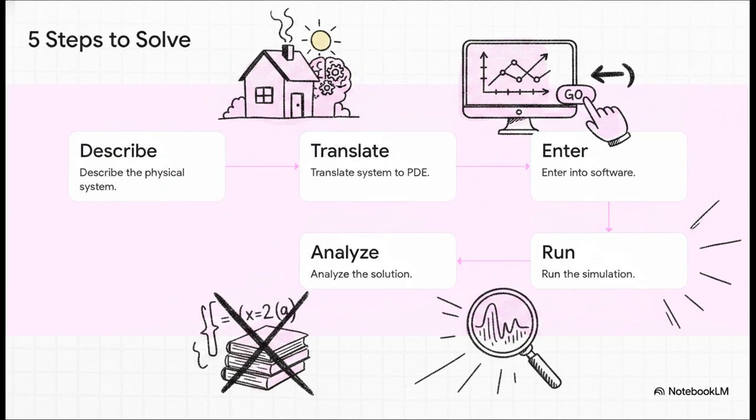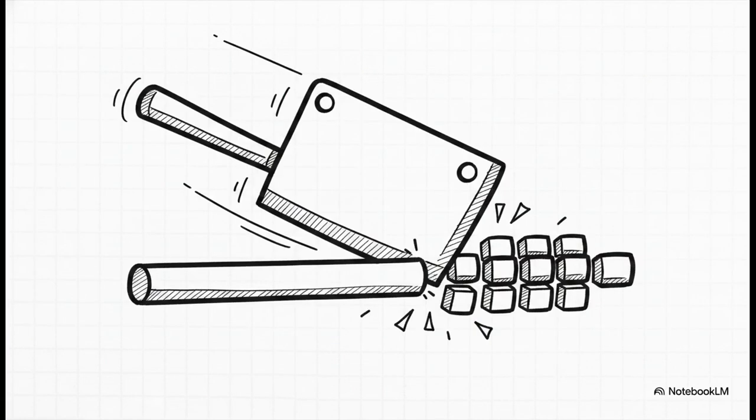Did you catch what's completely missing from that list? Yeah, you are not doing pages of manual integration. The software is doing all the heavy lifting for us. But you might be wondering, how does the software actually pull that off? Well, that is exactly where the Finite Difference Method, or FDM, comes into play.